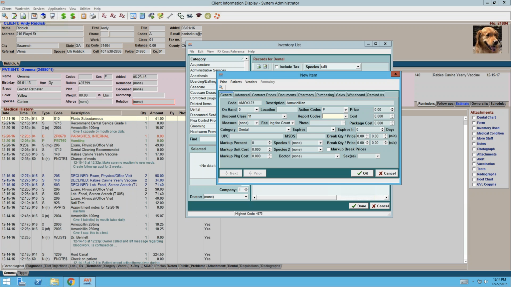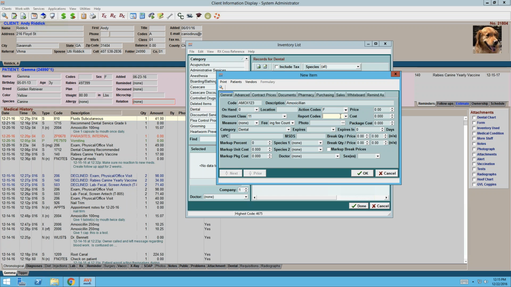Now when it comes to report codes, each clinic creates them on their own, so they have their own meanings depending on what the clinic wants to use them for. So it's not going to be something that you would be able to call support and say, oh, hey, what's my Z report code for? They're not going to know. So what I would suggest, Andy, if you decide to use this feature, is once you assign a report code to a certain item or treatment, maybe go into your Q&A in AVImark and just type in there the Z report codes for this.